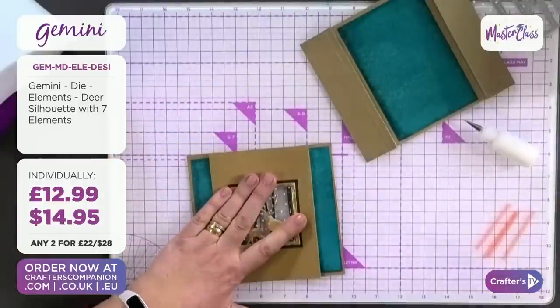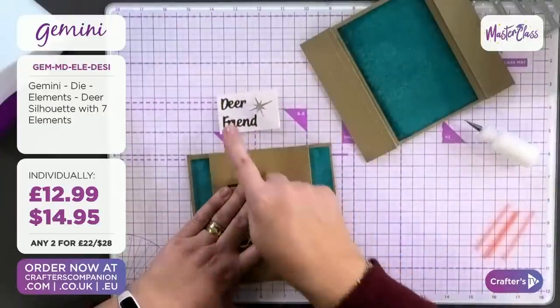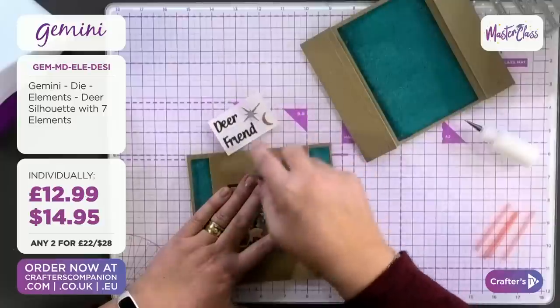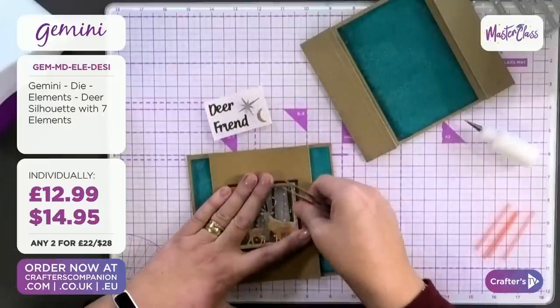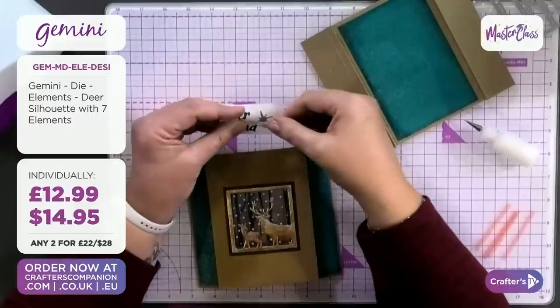Got you. And then again, in that set, you've also got, I love the way that they've used the wording, the dear friend. My moon is trying to escape. Oh. Is there, look, I've got the moon and the star. You have. And then we've got that wording. So I was going to go with dear.